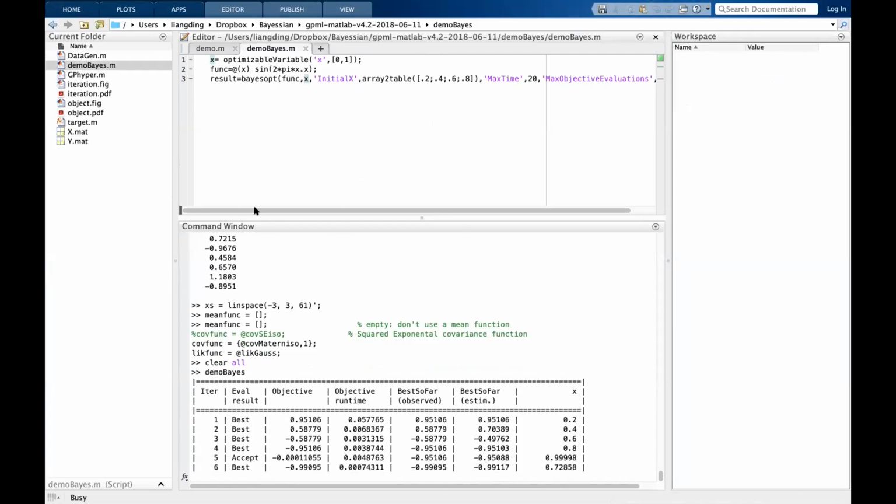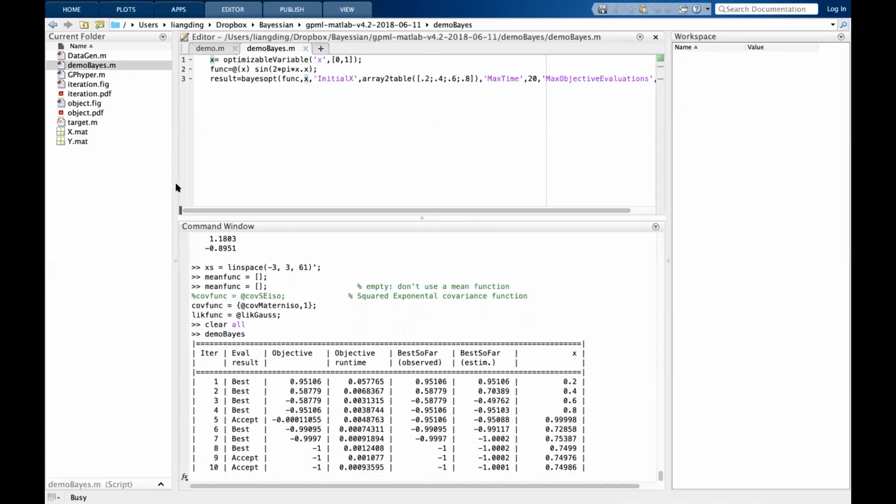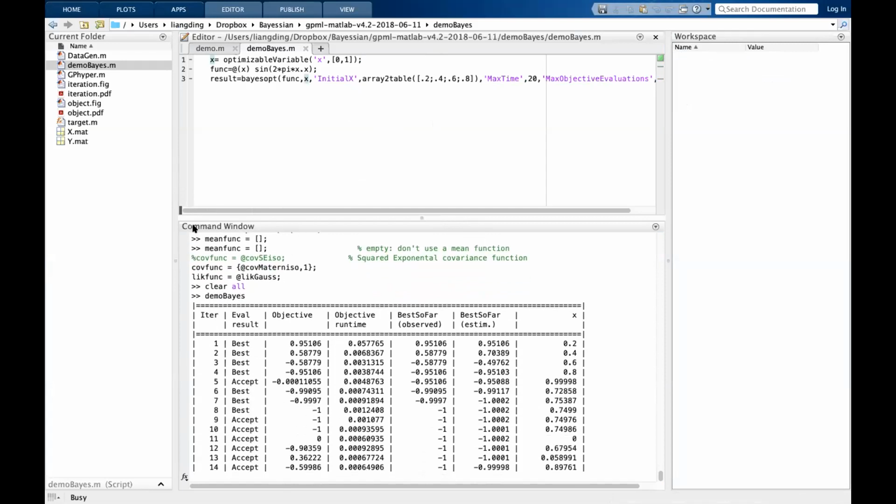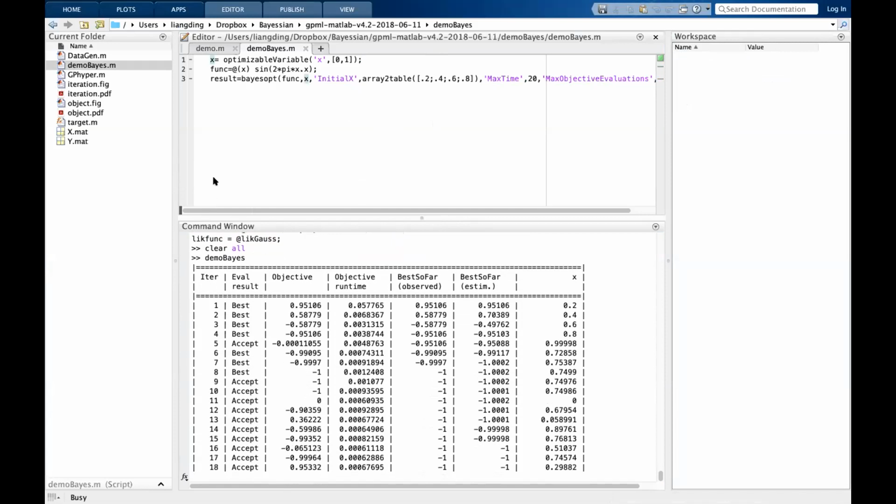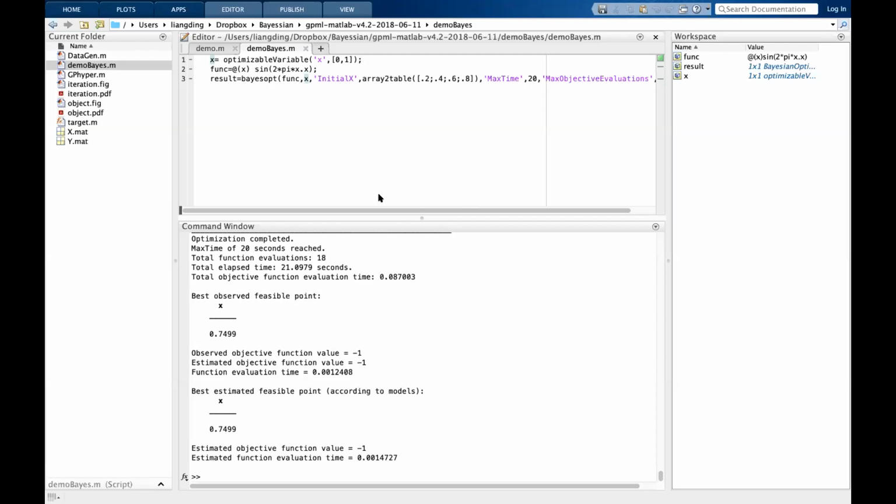So everyone can see here how the bayesopt function works. Basically, the bayesopt function uses Bayesian optimization, as Ray introduced before, to search for the global minimum of these underlying functions. The blue dot here stands for the observed data, and the next point, as you saw before, stands for the next observation. I think we cannot see the picture. You cannot see the picture? Yeah, we can only see the MATLAB.